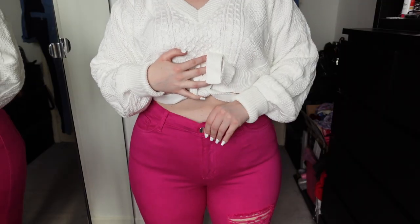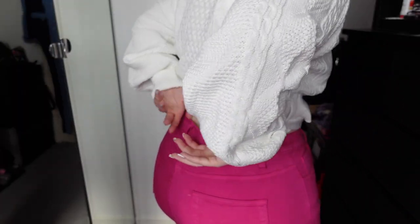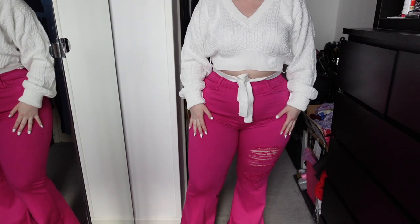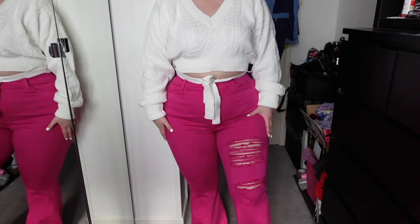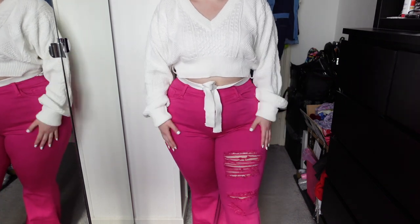As you can see, again, just popper, zip, and belt loops if you need to wear a belt. Not very flattering because you can see the thong, but they are a little bit big on the waist overall. If I step back, so this leg is just fully plain, and then this one, as you can see, does have a few rips and tears in, which I love, just adds a little something.